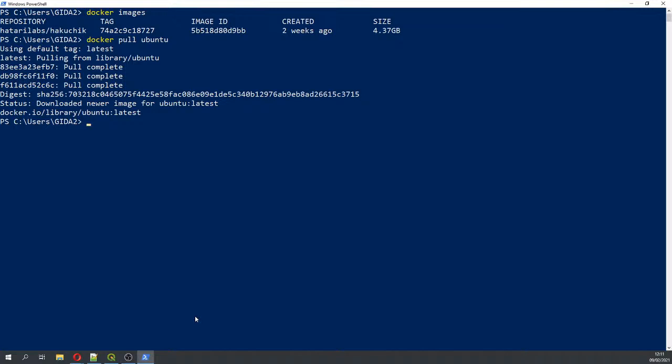For example, the Hakuchi image is around 2 gigabytes, and the Gempi image is around 4 gigabytes. So that's why we are dealing here just with the Ubuntu image. If you are here with me, please type just 2 over them.